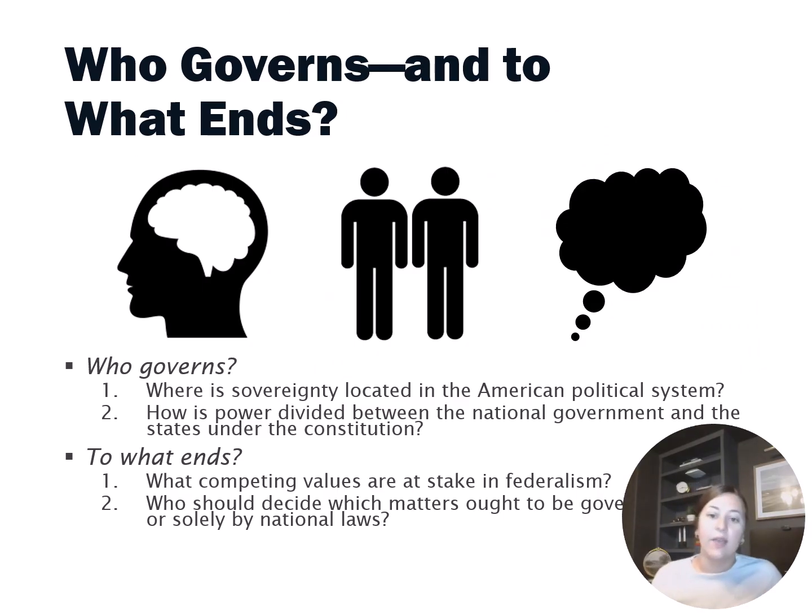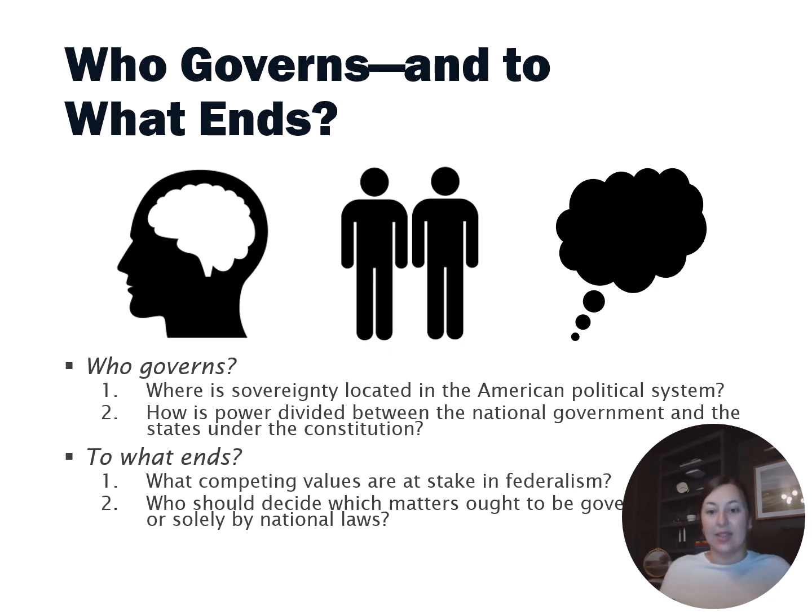All right, so here we have our guiding questions for this chapter. And the first question here is, where is sovereignty actually located within the American political system? And sovereignty, as a reminder from earlier chapters, is ultimate authority within one's own territory. So which level of government has that ultimate authority? And we would say that the federal government probably has more oversight over state governments than the other way around.